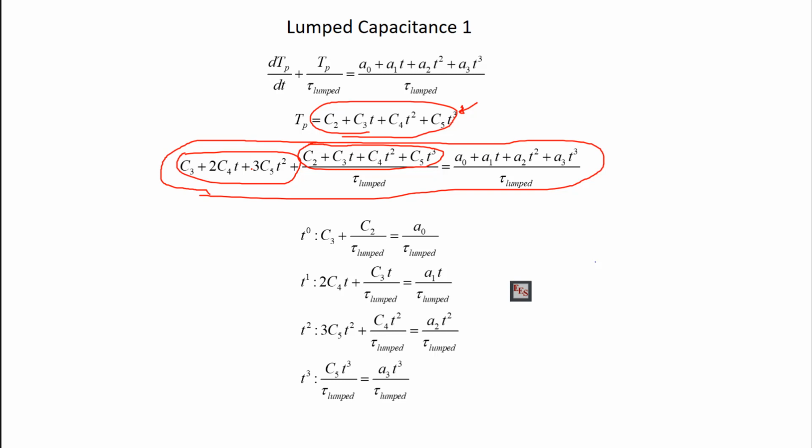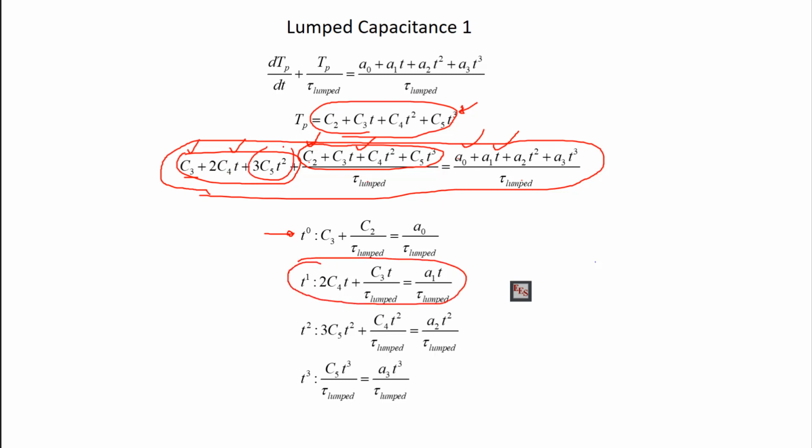So what that really means is that all of the constant terms here, so this guy and this guy and this guy, they have to take care of themselves. They have to balance themselves out, because I can't rely on any of these other terms to do it because time is changing, so they'll all be changing, right? So I'm going to get an equation here for all of the constant terms. It'll be C3 plus C2 over tau plus A0 over tau. And then all of these linear terms, so this guy, and this guy, they all have to take care of themselves, and they give me this equation here.